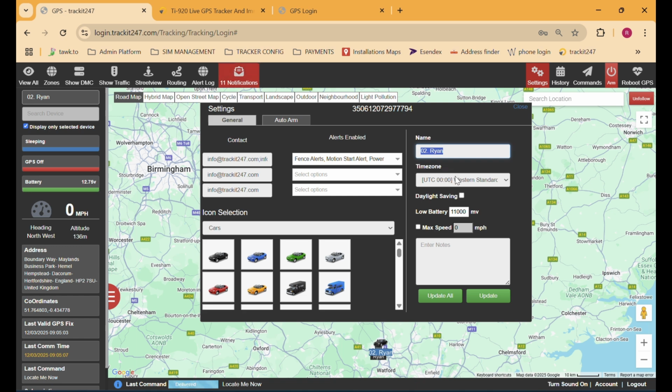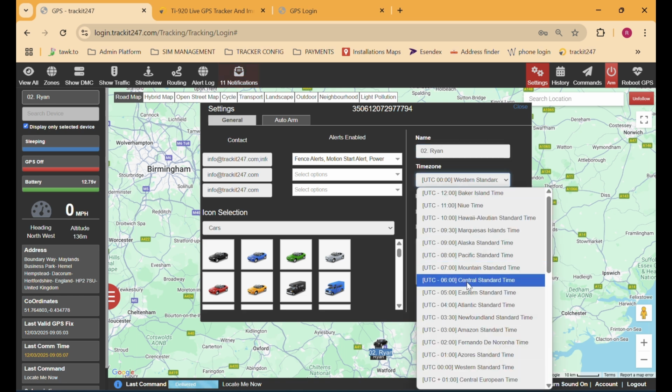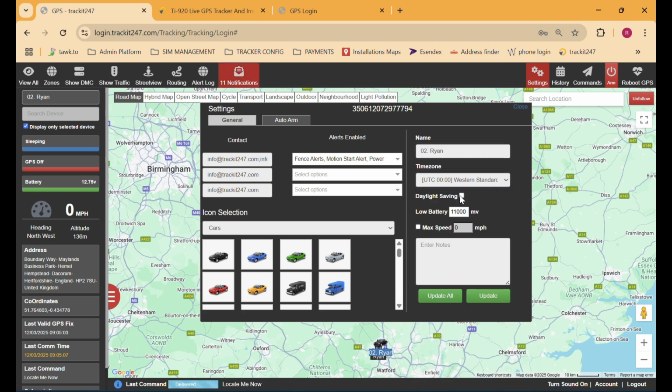The next section isn't usually adjusted that very often. If you're based in the UK, it will have the UK time zone already set on here, but if you're taking your tracker abroad and you want the time zone to be updated, then you can come in here and change the time zone. This daylight savings tick box, you don't really need to worry about this, because when we come to the dates where daylight savings time comes into effect, the tracker will automatically adjust the time anyway. So you shouldn't really need to come in here and tick this and untick it.